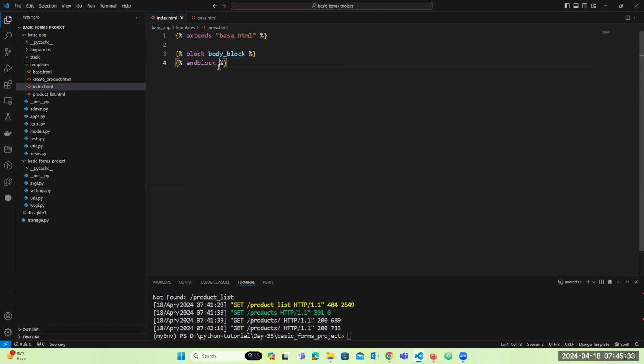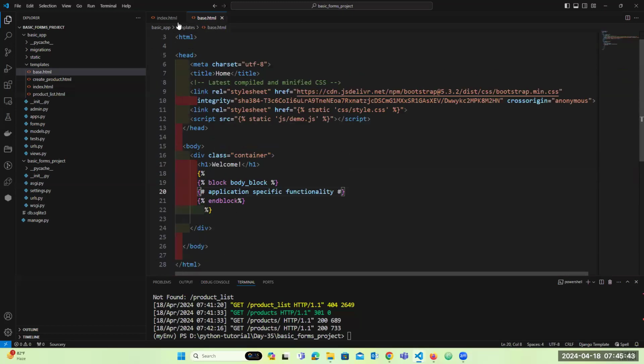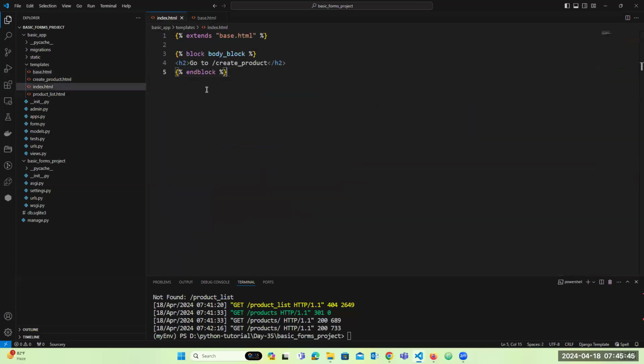So in this I will write the specific functionality. I extended this base.html, and I wrote the application specific code of this index.html here.